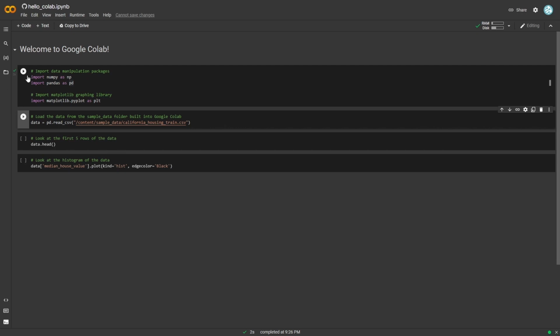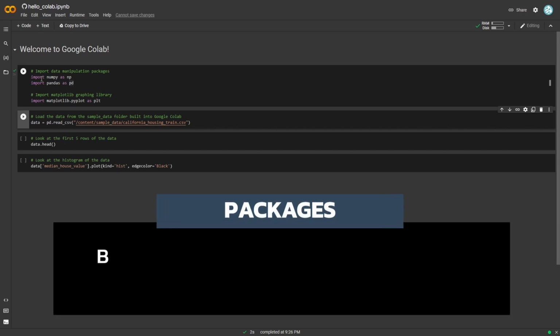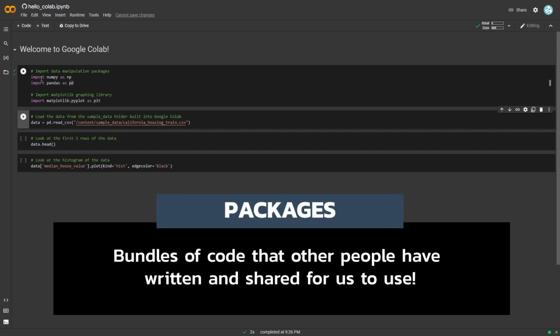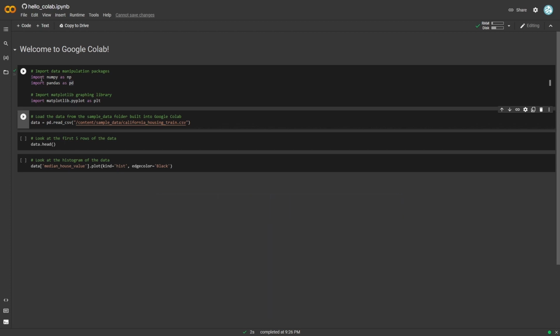something I want to point out is that this first cell that we ran was basically importing other people's packages of code. These packages are things that if you installed Python from scratch, you would have to go and set up manually and set up yourself. But in this case, we were able to just go in and immediately pull those packages in.